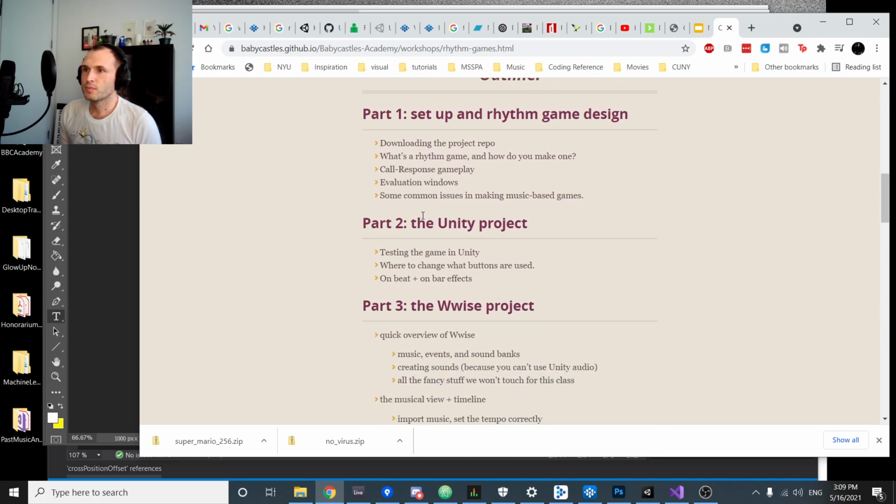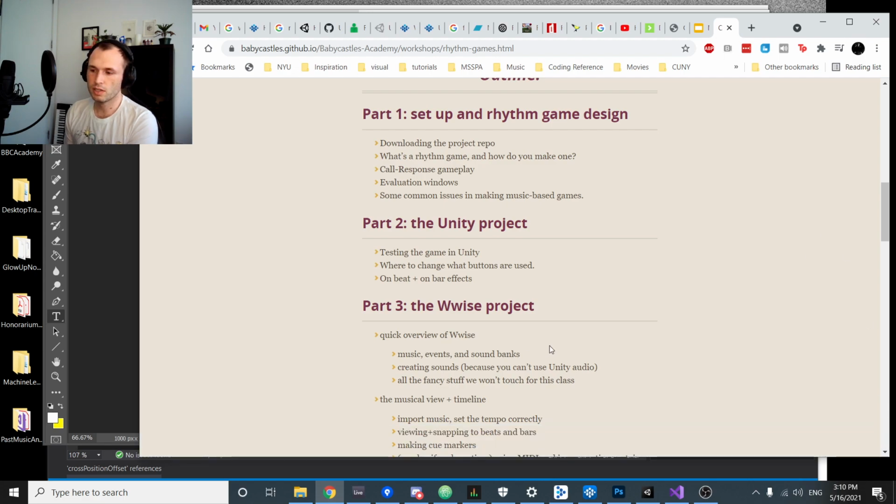So we're now in the setup phase, where hopefully those of you who need to are downloading Unity and Wwise. Like I said at the start of class, for those of you joining a little bit after, Unity is a big install, and the right way to do it is to scroll down, where there's more information on how to install Unity and Wwise.